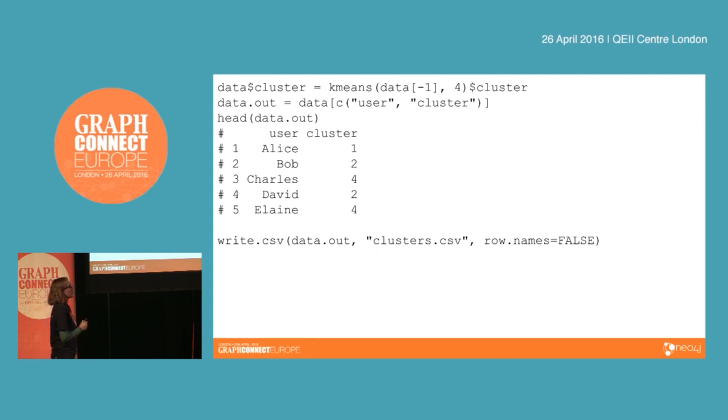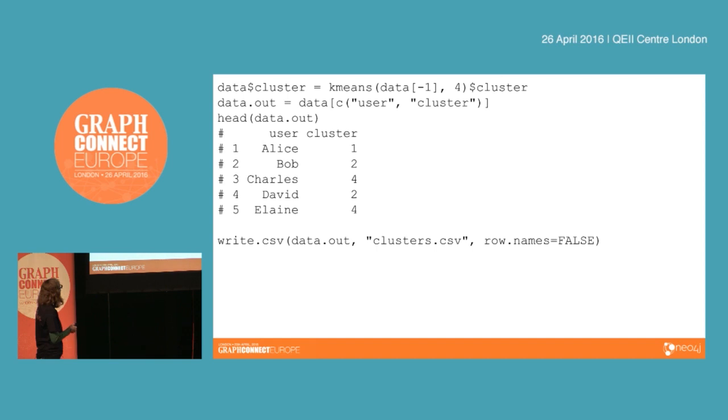So long story short, I ran a clustering algorithm, and now for each user I have a cluster assignment. So Bob and David are in the same cluster, cluster 2. This allows me to see in real time which users have been determined to be in the same cluster, which in some contexts is a bit more enlightening than simple distance, because clustering will, I guess, minimize the within-cluster variance.